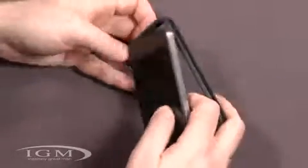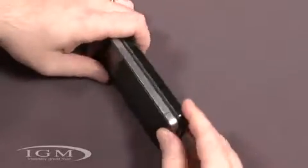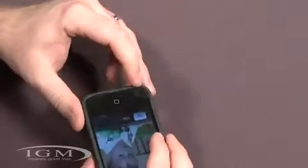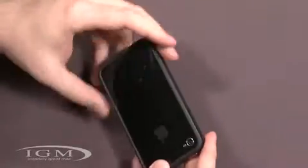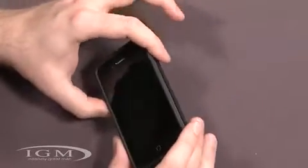So let's get the iPhone in and show you some of the other features. It's a pretty easy install — we'll just put the buttons in first, like so, and basically stretch it around the case. When installing it, the rubber is just not in perfectly, so just kind of massage it around a little bit to get the rubber to go fully around the glass of the iPhone 4.